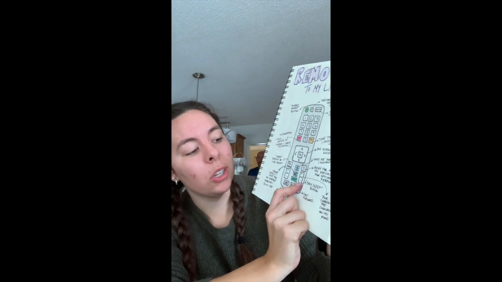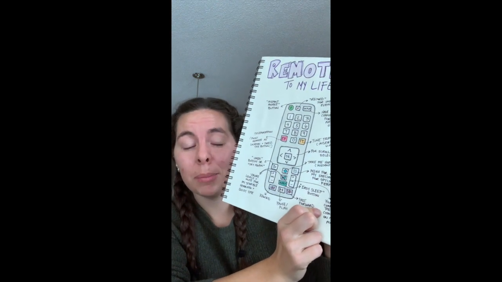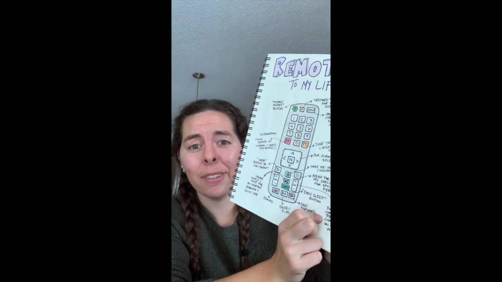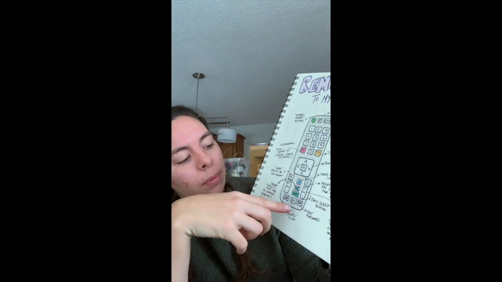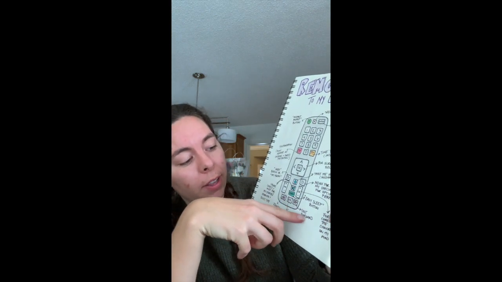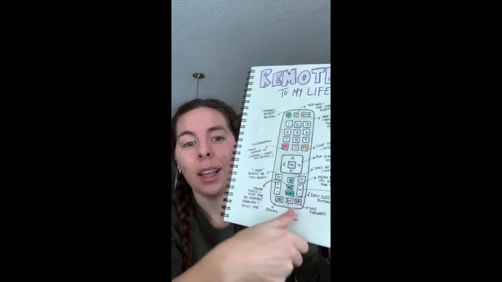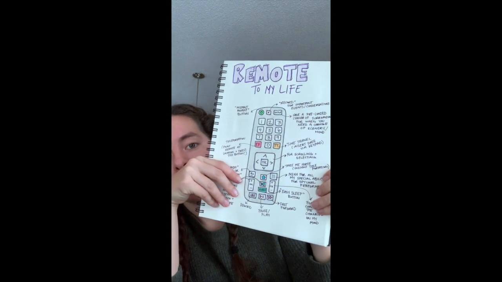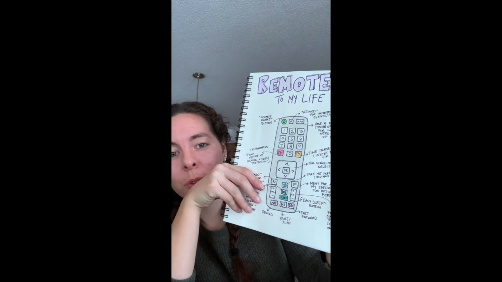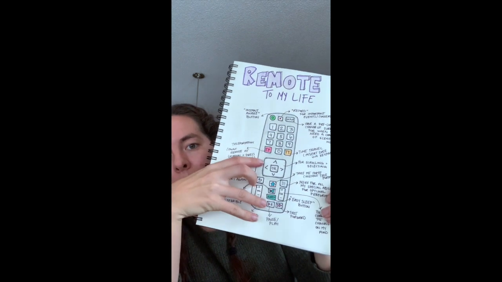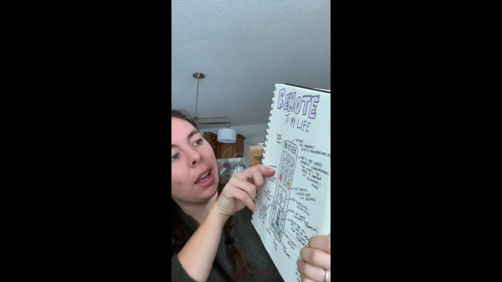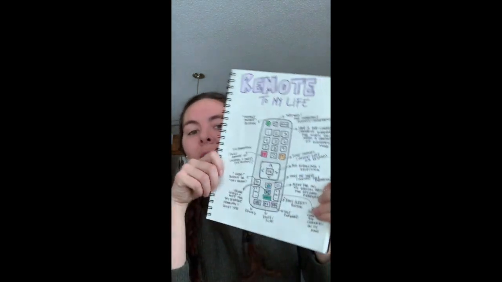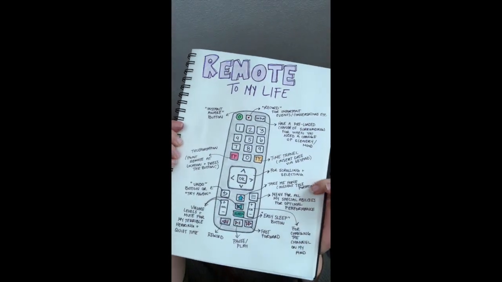Channel button for changing the channel on my moods. Maybe sometimes you wake up and you're just not feeling all that great. And then I have your play, fast forward, and rewind button. All can be used for daily life. If you want to fast forward through a situation, rewind, pause. Yeah, that's everything that I put on my remote.